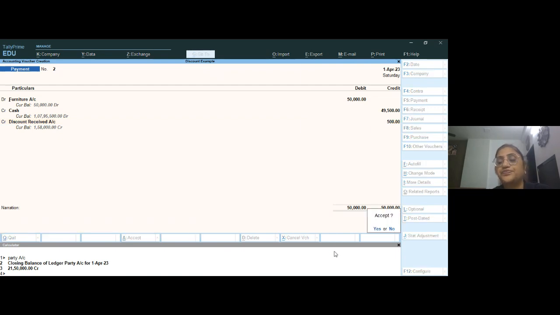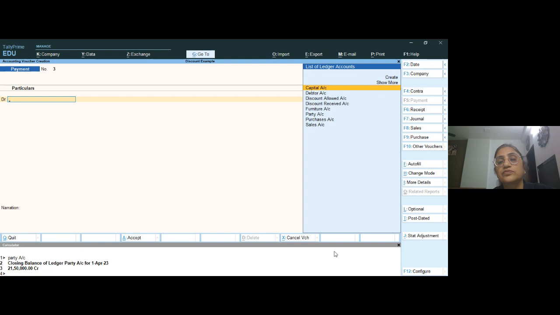Control A. Some people enter this kind of entry in general also. The effect will be the same, but the method you are following is wrong if you enter this kind of entry in general.